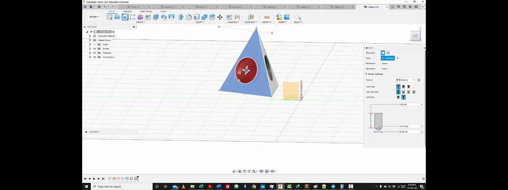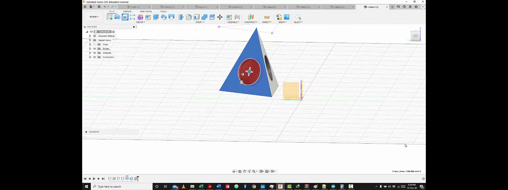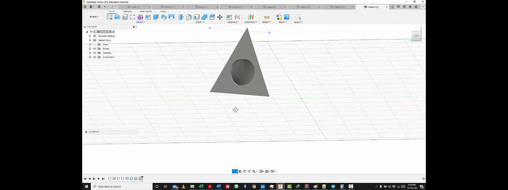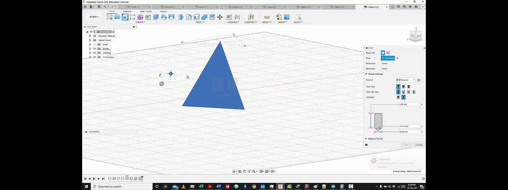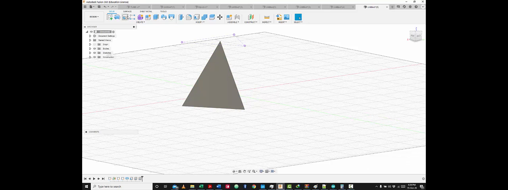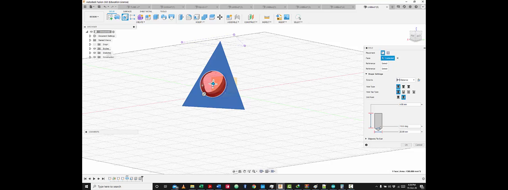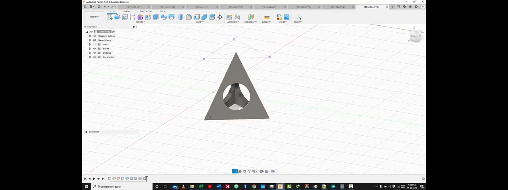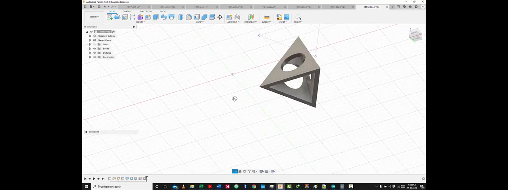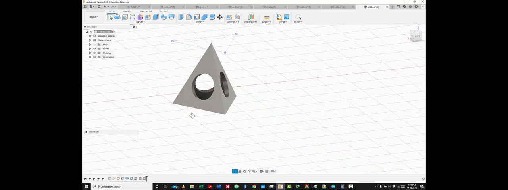Click on the hole wizard once more, click on this side, move the hole a little bit, and then I press on OK because I still have the same settings over there. And I'll move it to this side, click on the hole, locate the hole location here, click on the hole, and then locate the hole here, position it properly, after that followed by enter. So I'll end up with a tripod looking something like this.